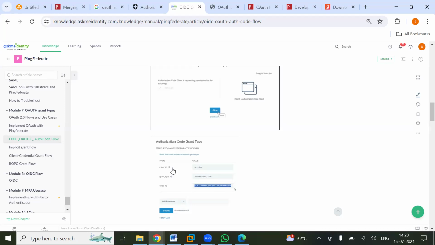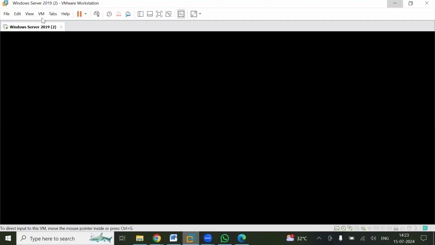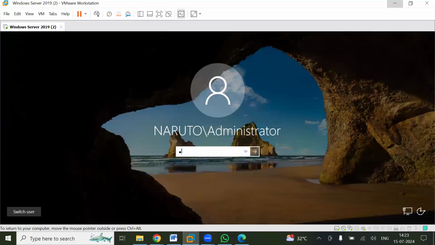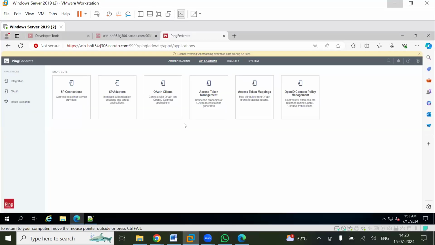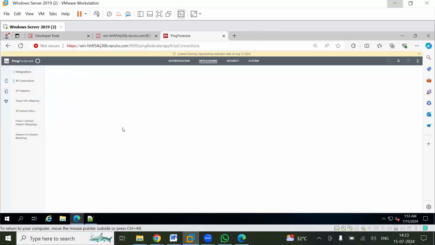The same is the case in SAML, where we can have many ACS URLs. In the normal authentication request itself, the ACS URL will be mentioned.